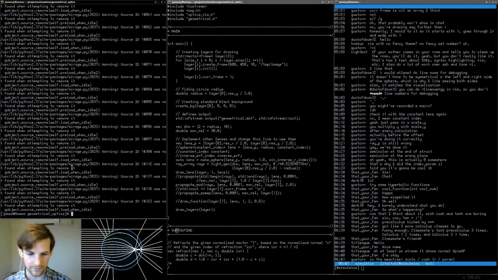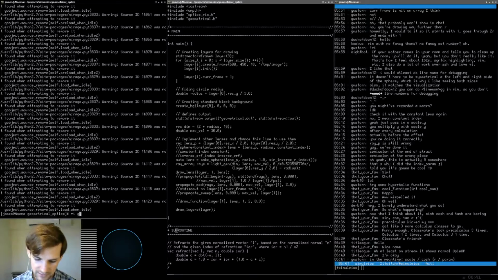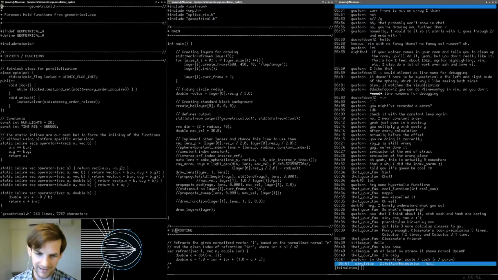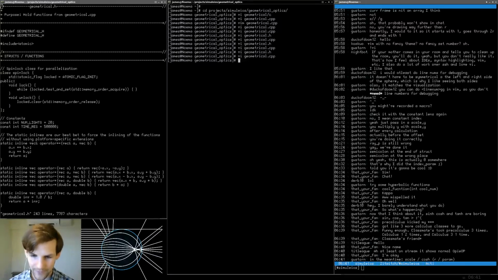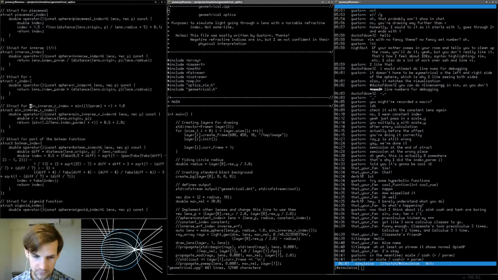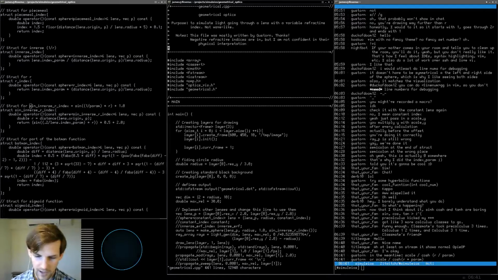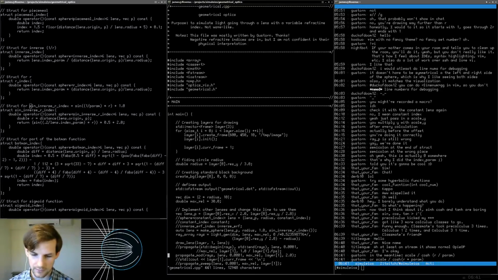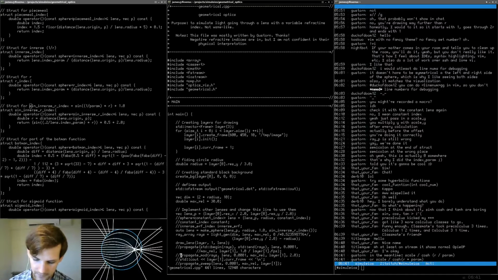Oh, yeah, sure, let's do it. So let's go over here, VI, optics visualization dot wrong one, geometrical.h. Okay, let's see what we got here. Rank quit. We were already in geometrical.cpp. I don't know why I did that. So let's go down to the last one we wrote, which was sine of inverse there. And let's go down here. And let's just stick to the propagate function for now. And we'll do propagate mod in a bit.